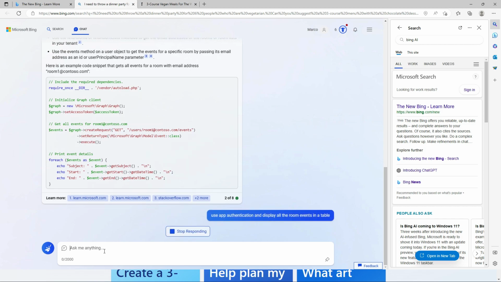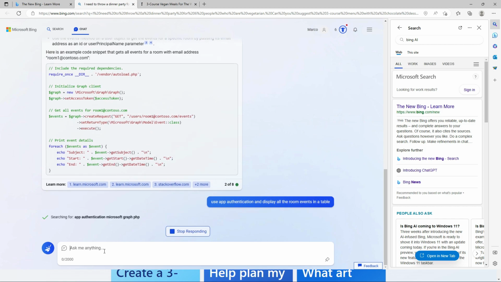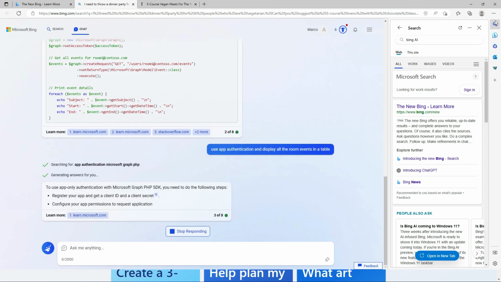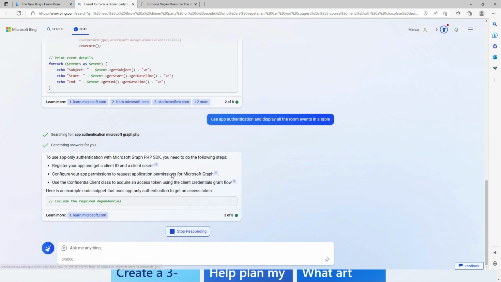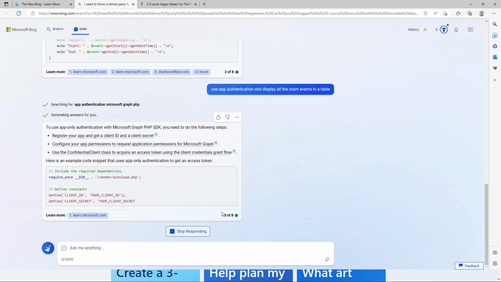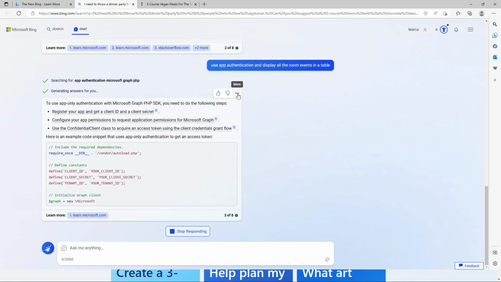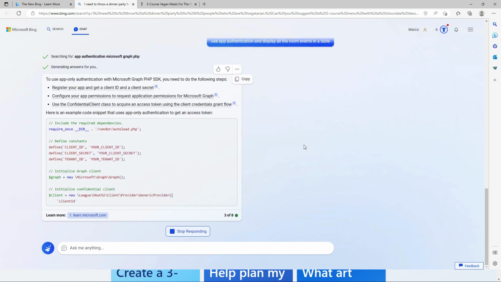Let's see what that returns. The only difference as well is obviously the user interface looks a bit nicer. It's got learn more buttons at the bottom here. It's got the like and dislike. What does this? Oh, you can copy.